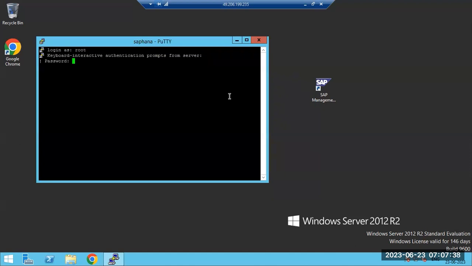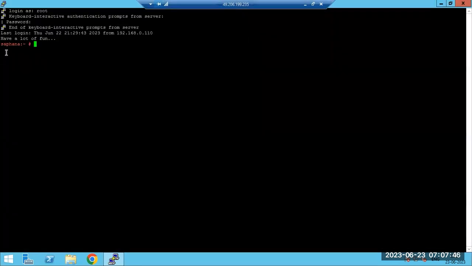And you can enter the password here. The password will not be typed here, it will be hidden. You just need to type it and click on the enter button, then you will connect to the Linux system here. As I mentioned yesterday, a few of the commands, you need to execute some commands here.